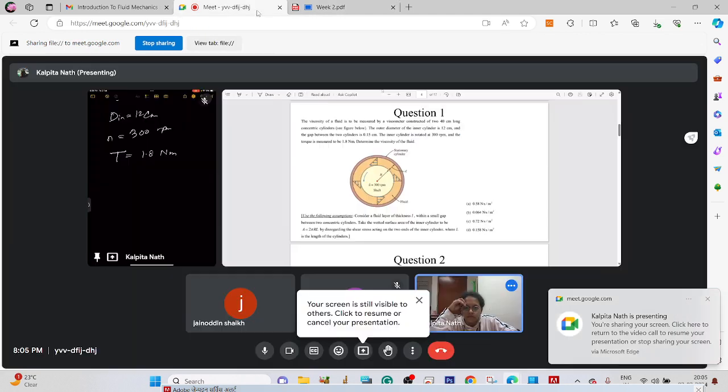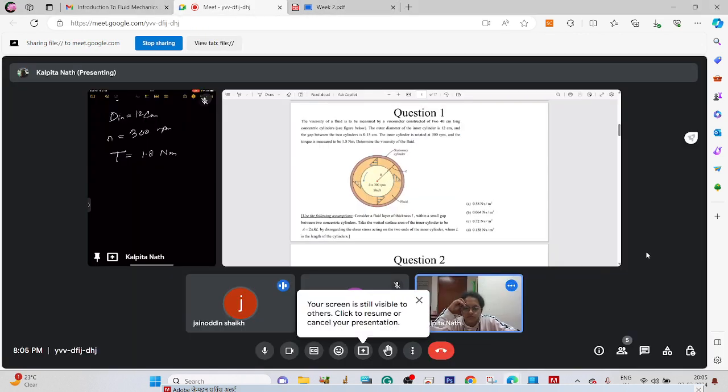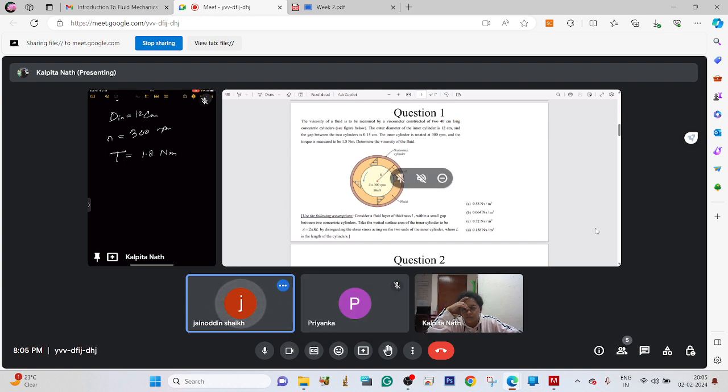No, ma'am. Like, what doubt? Any question you want to ask specifically? Ma'am, is the fluid flowing inside or what? Yes, the fluid is flowing inside that long cylinder. The fluid is flowing inside the viscometer, between the outer cylinder and the inner cylinder. Correct. In that the velocity profile is drawn, so the fluid is flowing over there, and we need to find the viscosity of that fluid itself.